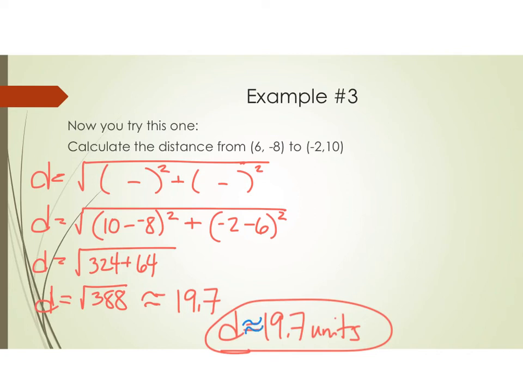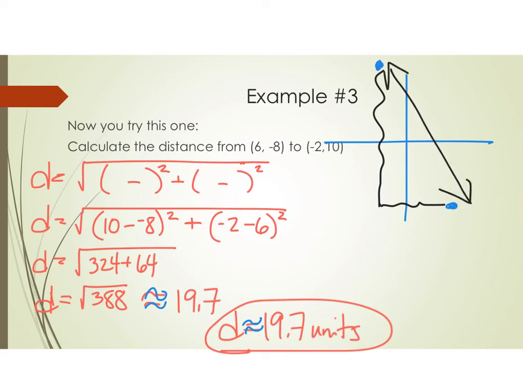And by the way, if you don't know what those squiggles are, those mean approximately, and I should have used that instead of equals because we did round. Let's just make sure that makes some kind of common sense. Please always just picture a graph. 6, -8 would be down in here somewhere. -2, 10 would be way up here somewhere. They're not that far away from each other in that direction, but they're pretty far from each other in that direction. But still, around 20 units, that's a valid answer. If we were getting something like 2, that would be wrong, or if we were getting a really high number, that would be wrong. So this could certainly be a distance of about 19 units.